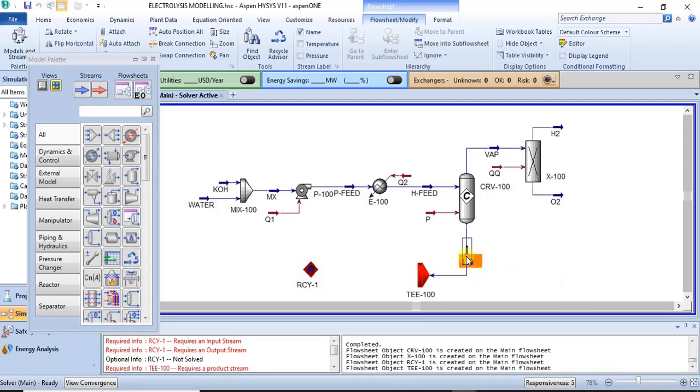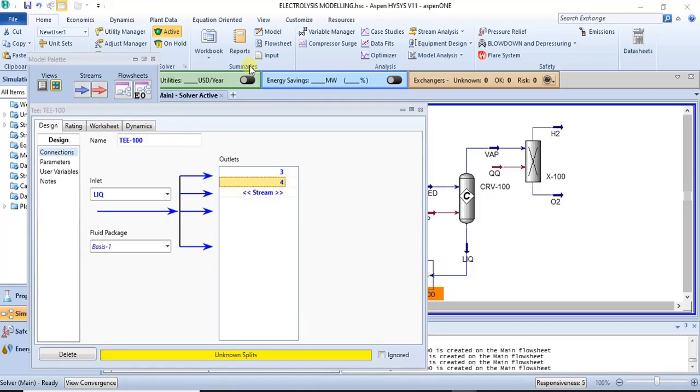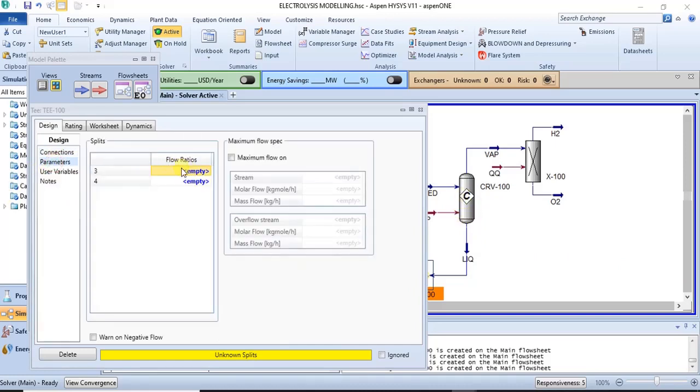Then I'll reduce the amount of water that is going back to the feed. So this is 3 and I want another stream 4. I'm trying to split the amount of water that comes out of the conversion reactor, so I can specify the split or the flow ratios.